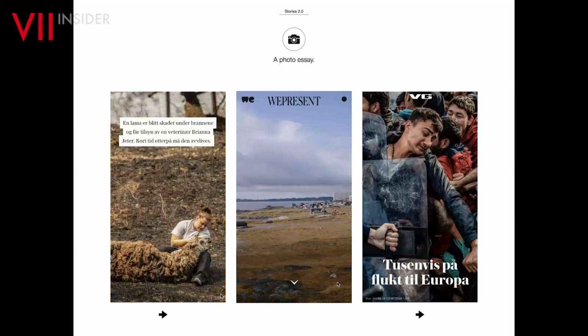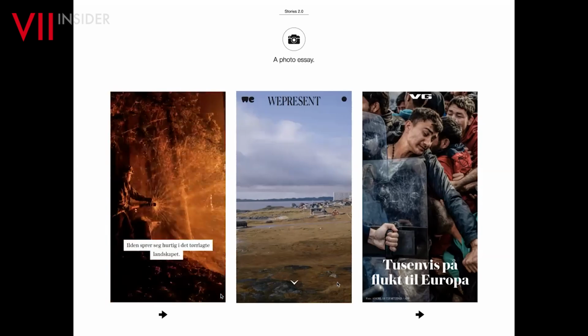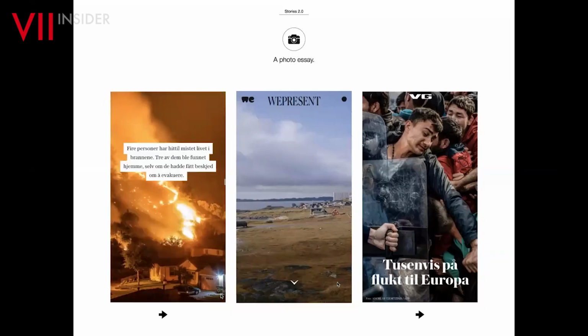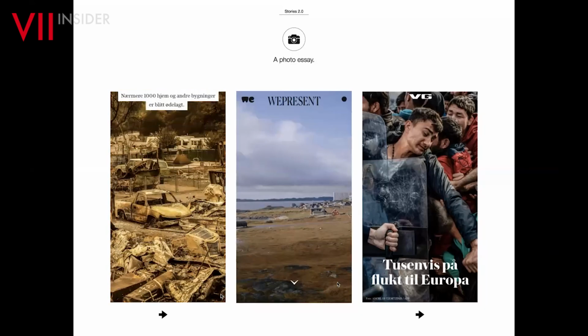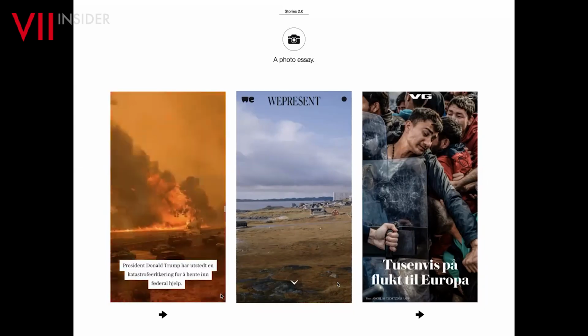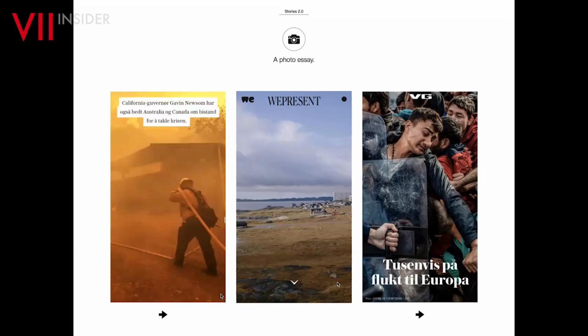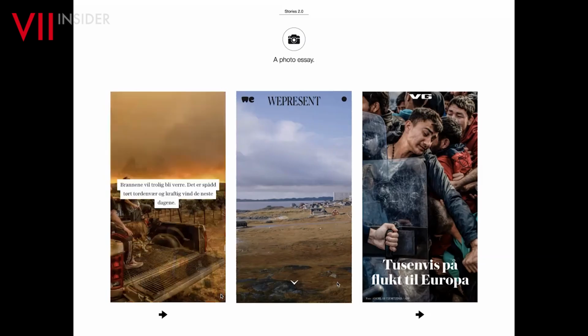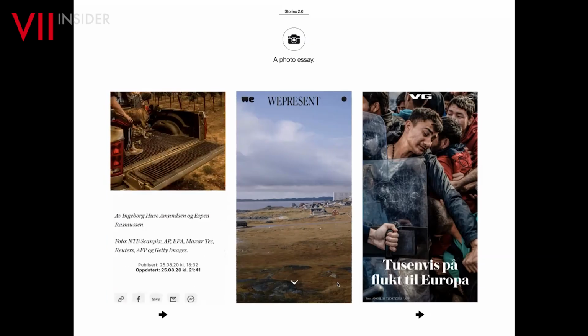Then we have a reporter who goes into the story and starts to write text based on the pictures you see in the story. And all these pictures you see here are basically vertical images, or horizontal images that are being cropped on the mobile phone to verticals.